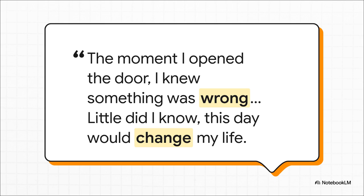You start by using the prompt word for word, but then you immediately start layering in those juicy details, sensory stuff like a chill ran down my spine, and even personification like the chaos screamed at me. I love that. And then you hit them with that final sentence, little did I know. That's a classic cliffhanger. It's you, the writer, making a promise to the reader that this story is about to go somewhere big.